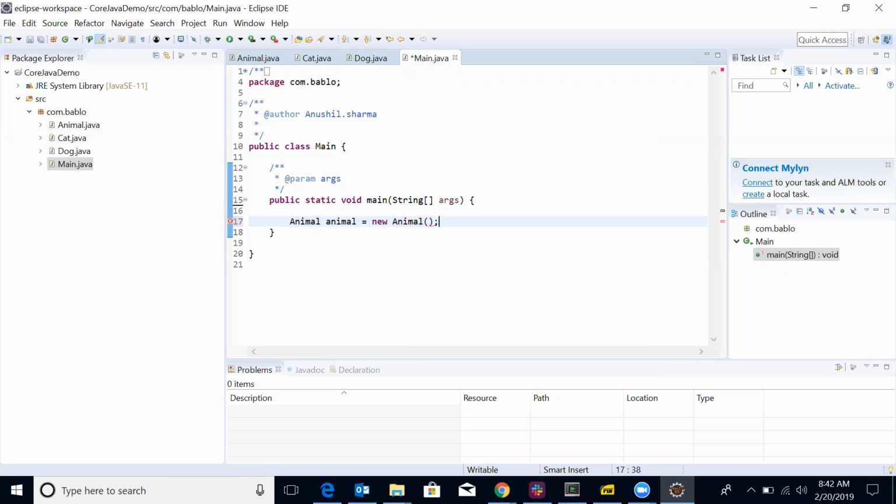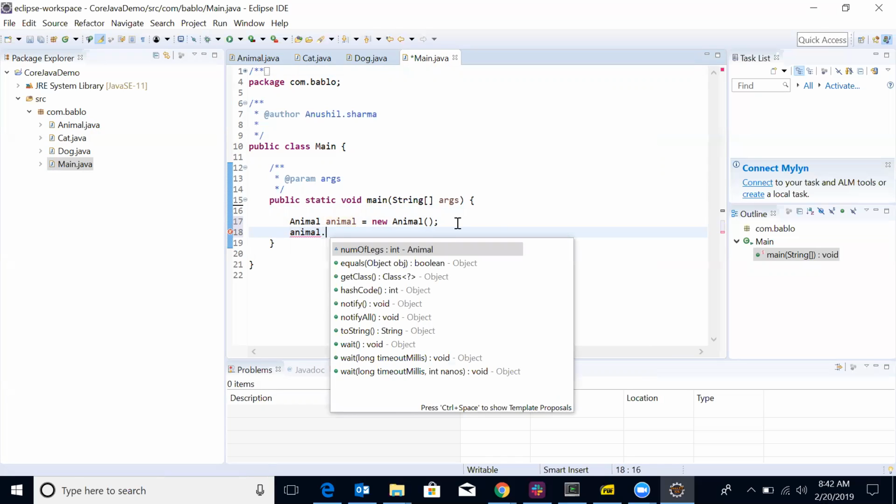If you come here, animal dot, animal has number of legs. What are the methods that are available on that animal reference? You can see that this has got number of legs, getClass, hashCode, notify, toString, wait. All these methods are there.